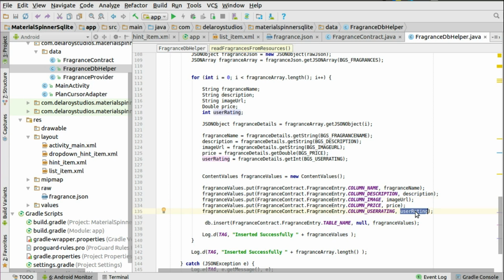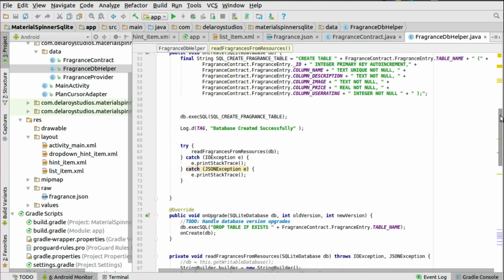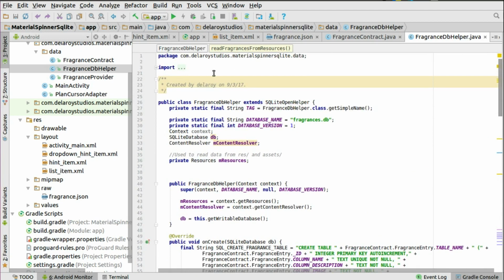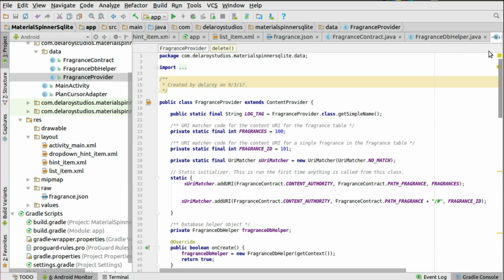The same thing goes down until you get to the last value that you're trying to add to the SQLite database. After that, you trigger the DB insert, or you could also trigger the content resolver if you're using a content provider to insert into the database. Now we insert it directly into the database. You point at the table name and the fragrances values, which is the object of the content values where you put data into. After that, you have that saved to the SQLite database, and you need to catch the JSON exception, since you're decompiling JSON values here. After that, you have your full data saved into the SQLite database, and you could fetch data from there. That's not really the core of what we are talking about today. You have the provider there, which would help to call those values from the SQLite database.